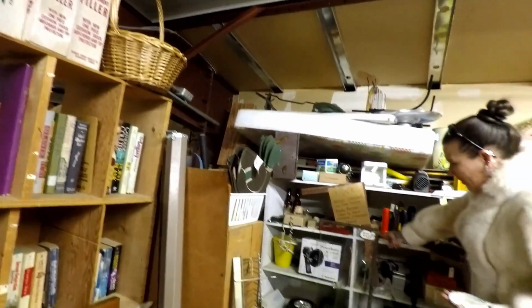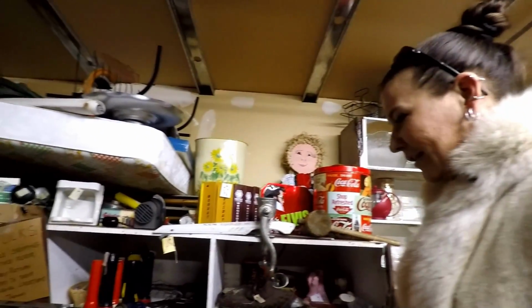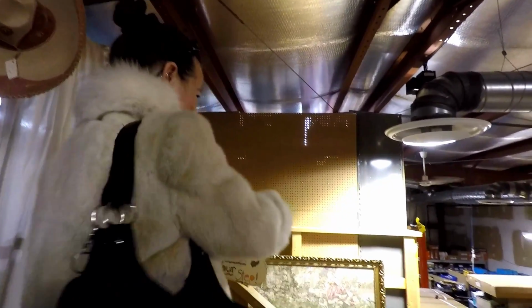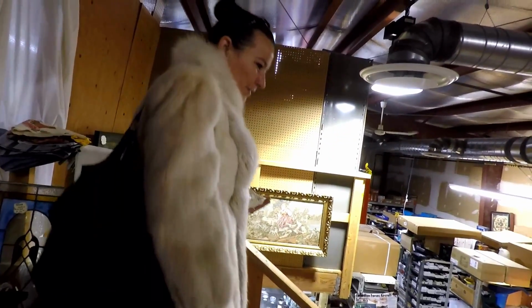Oh, look at this. Old car windshield. Oh, wow. I know. That's pretty cool. Antique car windshield, $50. Well, $25. Yeah, everything up here is half off. That's pretty neat. If you had, like, a man cave, that'd be cool, hanging on the wall. Or a nice garage, you know? Like, how are you going to get that down? Yeah. No kidding. I'm sure there's a ladder.